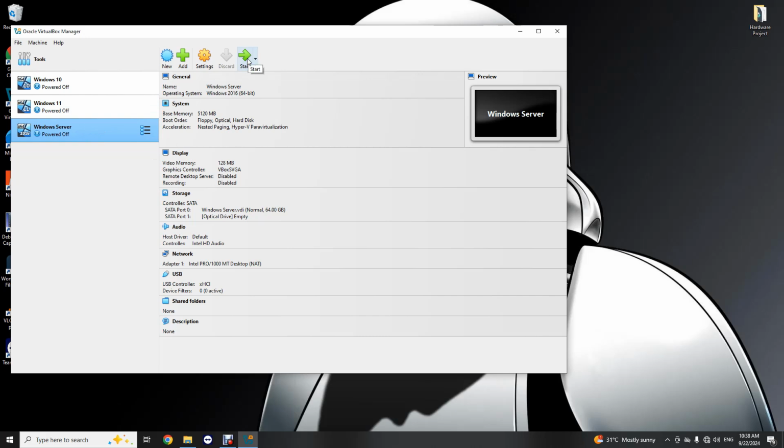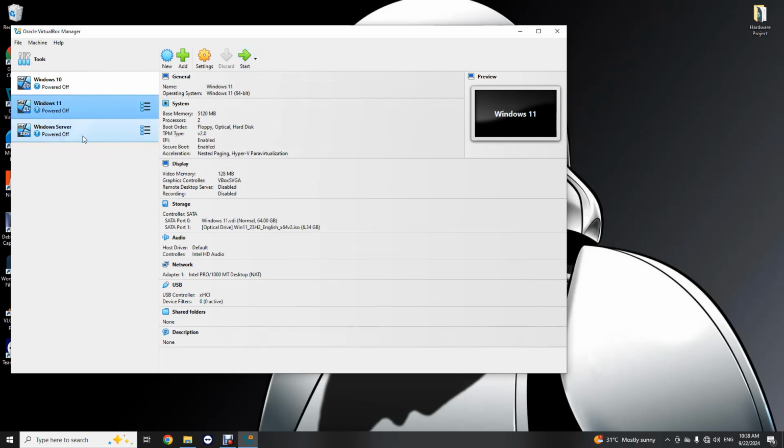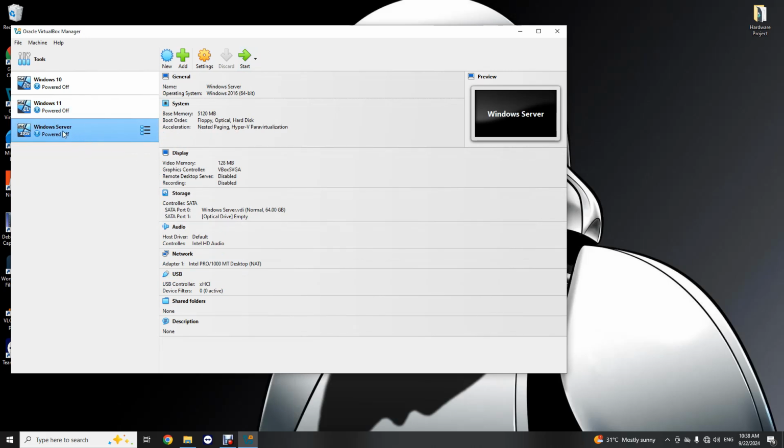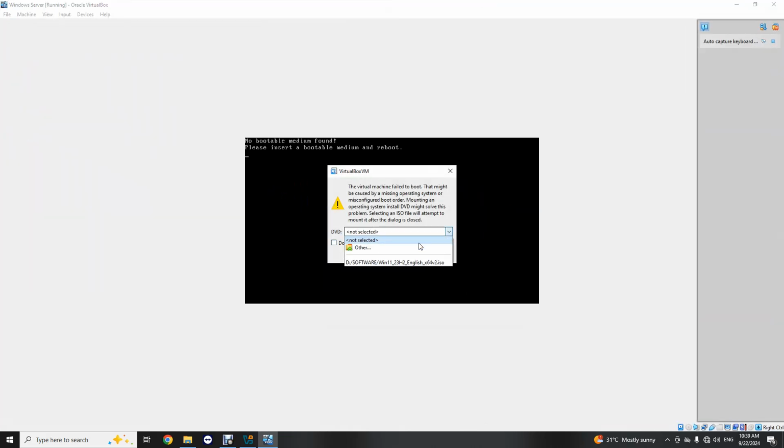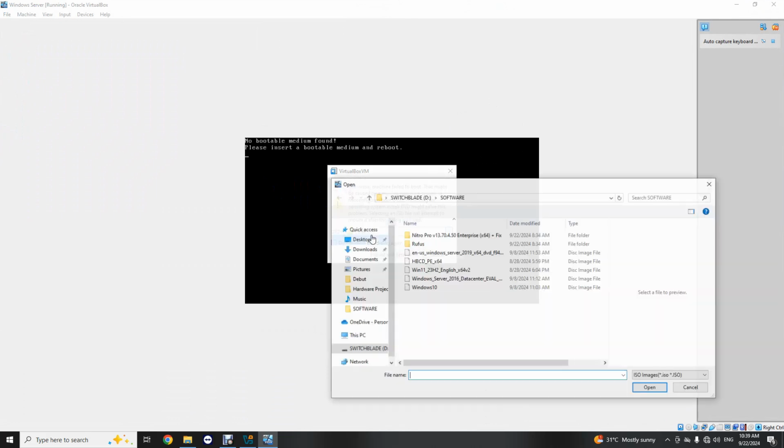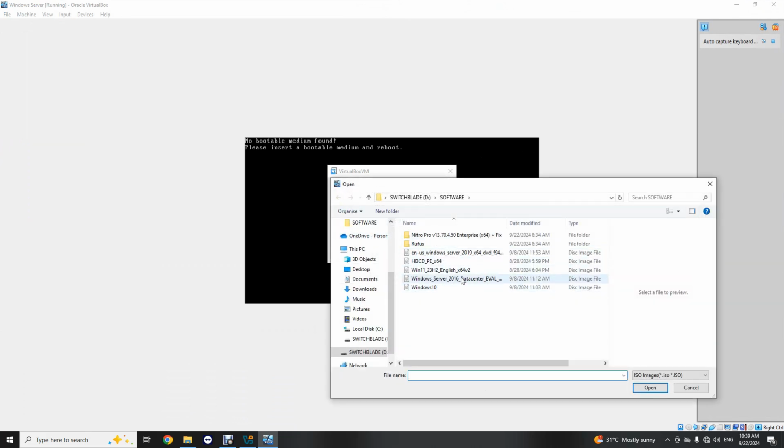So we need to click start now on this profile because there are several profiles. If you notice the changes, you're gonna click Windows Server now and start. Now at this point, it will ask you for the setup files, which is in the form of this image, Windows Server.